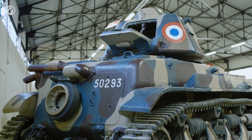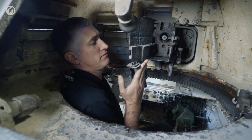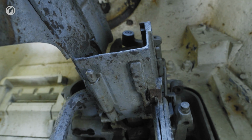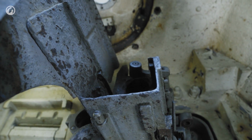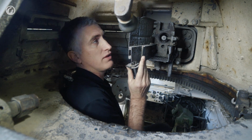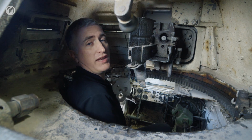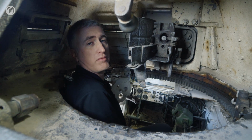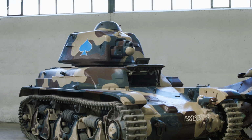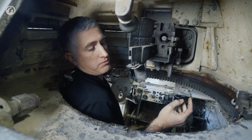Having successfully negotiated this obstacle, the next problem was the fixed recoil guard. In fact, it has a double purpose. It's not just a recoil guard, it is also the system for aiming. This does not move out of the way or anything, but the best you can do is up or down. And that was the next obstacle for the various parts of my anatomy to avoid. Once I came down in, there is no seat. I'm seated on some component of the engine which I'm probably not supposed to be seated on.